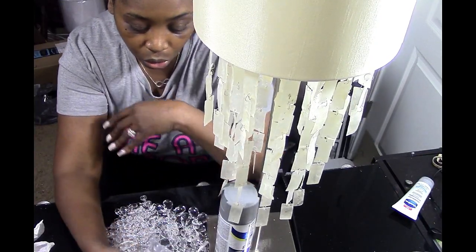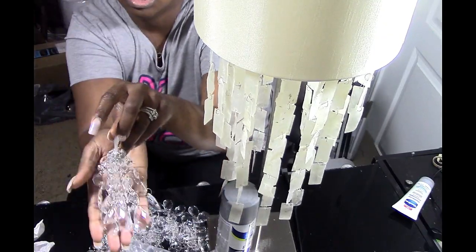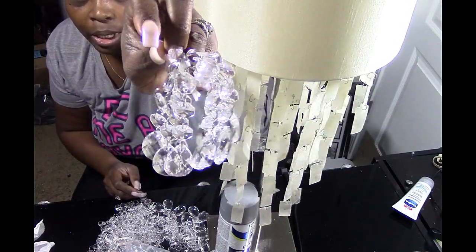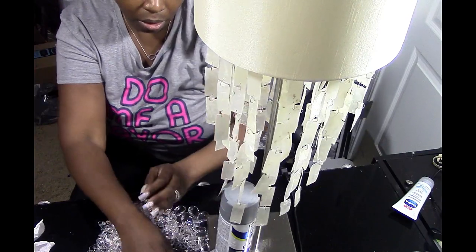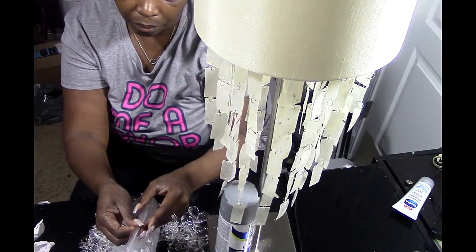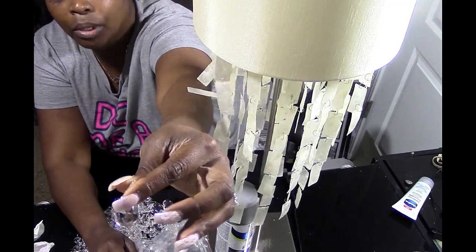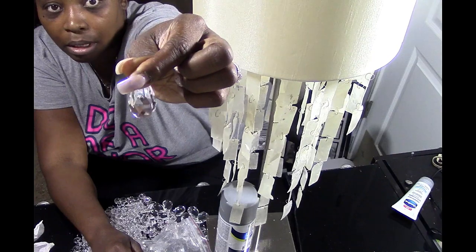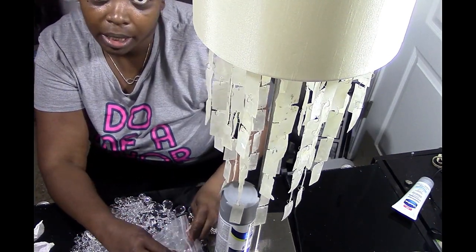And I'm going to use two different kinds of drops. I'm going to use the teardrops, like this. And I'm going to use, I guess you can say, well, I always call this a raindrop. And we're gonna use the teardrops and the raindrops up here. So let's go ahead and get started.